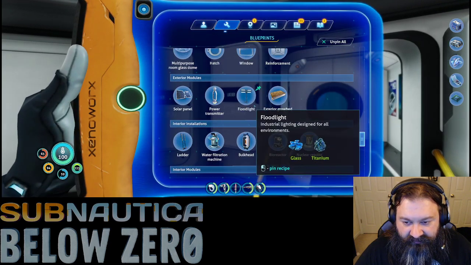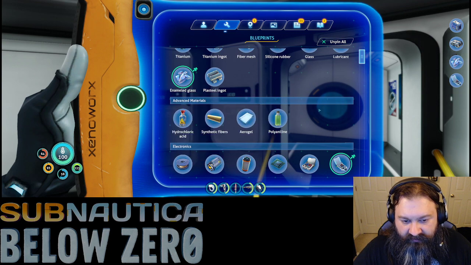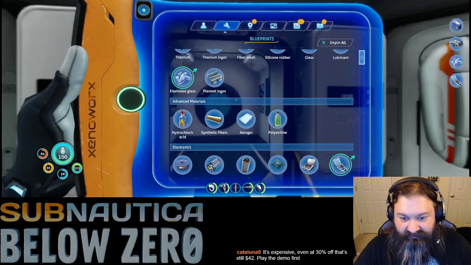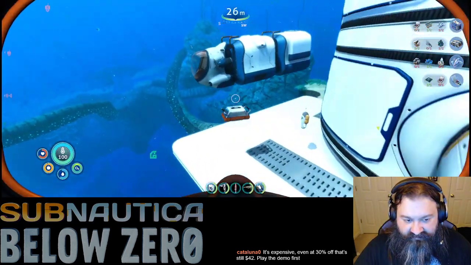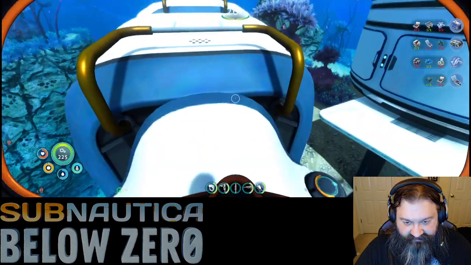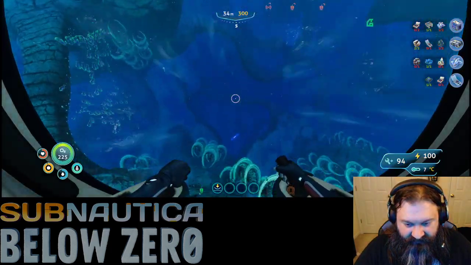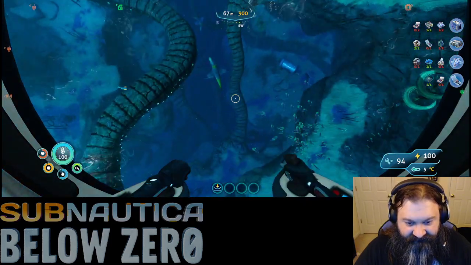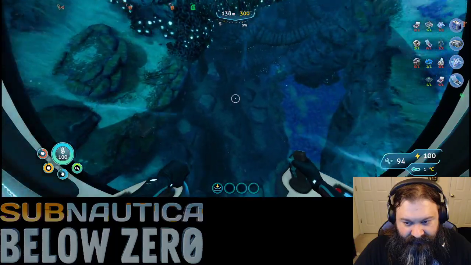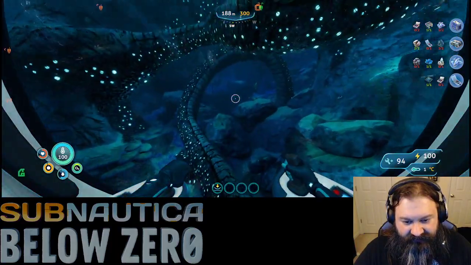Okay, I don't need the computer chip pinned anymore. Alright, I need another diamond and another lead and a bunch of silver. So let's move our sea truck closer to the trenches, just so we can get in and out faster. We don't need the fabricator module and everything, so let's just leave these up here. Dive! Dive! Dive! Going down into the trenches.